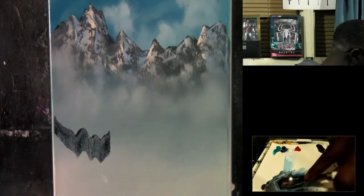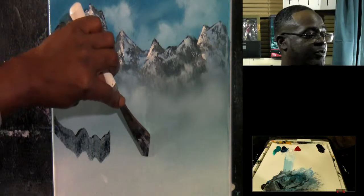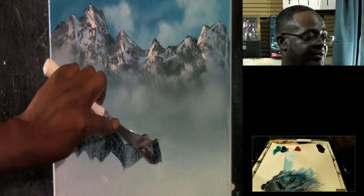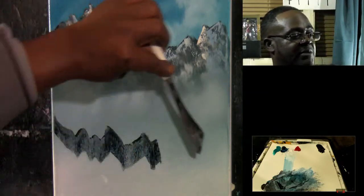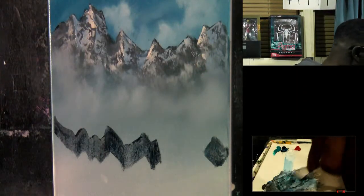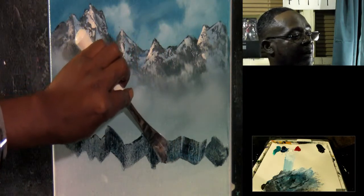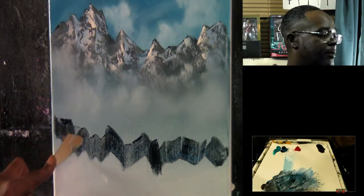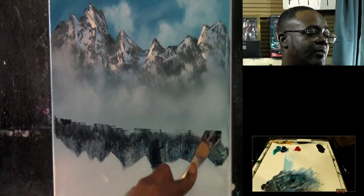Something like that. So we'll build a kind of a reflection-ish thing going here. It's weird with me, you know, being that I'm a lefty, so it's kind of odd. Gotta get my little bearing straight here. Try to mimic the top with the bottom. Make sure that peak is there. Okay. All right. Something like that.